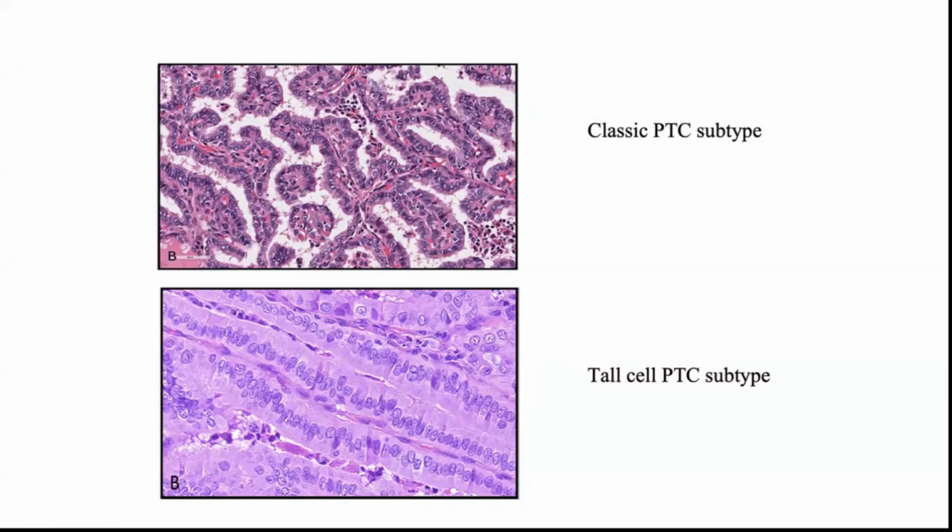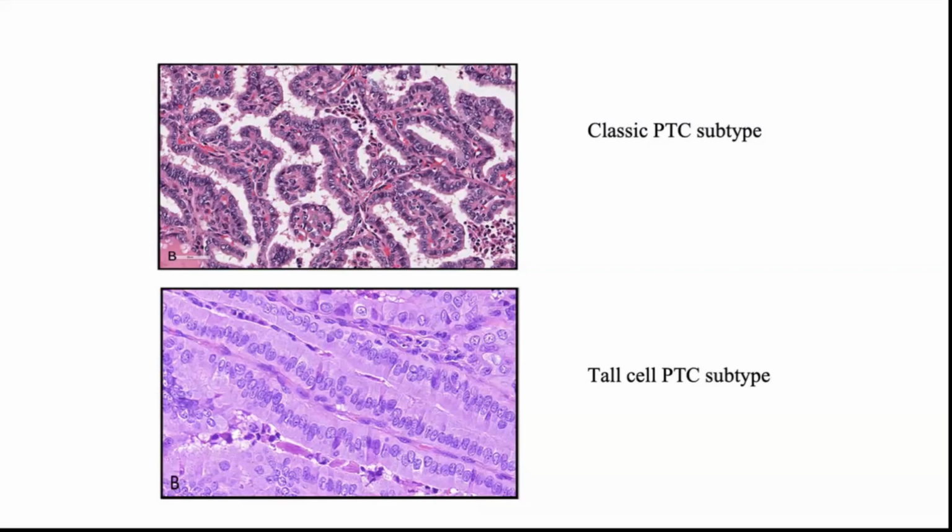They are clinically present in elderly men more than women, and with large tumors, with extrathyroidal extension, vascular invasion, with increased risk of recurrence, with presence of central neck nodes at the time of diagnosis and distant metastasis at the time of diagnosis. Also, 90% of these tall cell subtypes are BRAF V600E mutated or TERT promoter mutations are present, and when they are present, it is associated with worst outcomes.